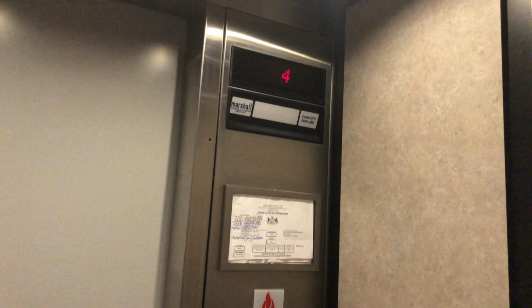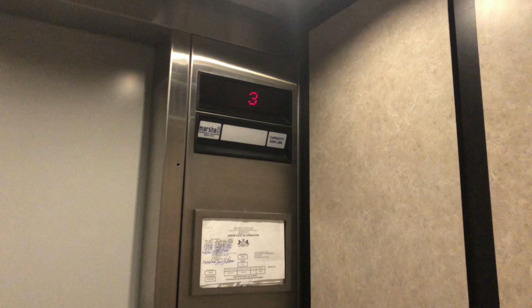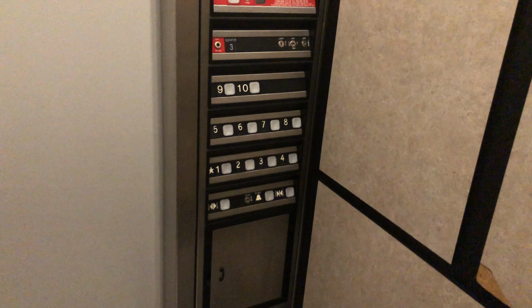Maybe something. It's weird, they're on the same controller, such dispatch, even though this one's older than the other one. They're both impulse. The other one has a current sensor. This one doesn't serve the mezzanine, the Thyssen Dover does. The other one, the mezzanine is just a fitness on that.